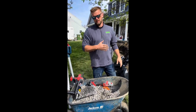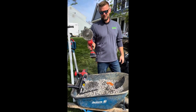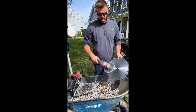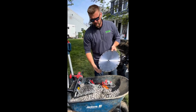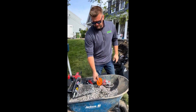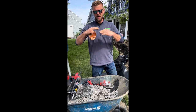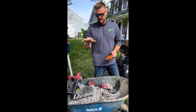We have a big demo saw to cut the stones, but if you don't, I don't recommend this, but you can do this. This is just a simple grinder with a diamond tip blade on it. For our demo saw, this is a 14 inch, so you can see the size comparison. So this basically will cut through any type of wall, any type of pavers, but it's gotta be diamond. Then for beginners, if your wall's not perfectly level, this will basically fine tune and adjust the top of it. So if you have one block higher than another, you can use this on your grinder and make it level.